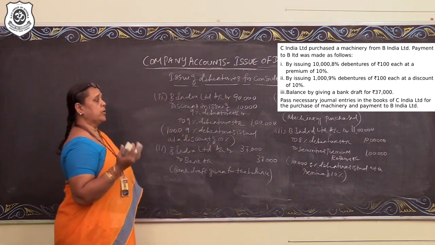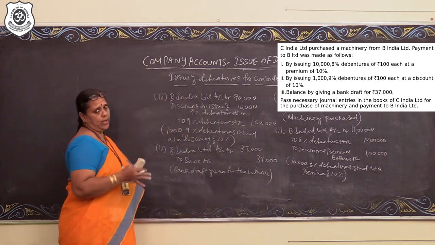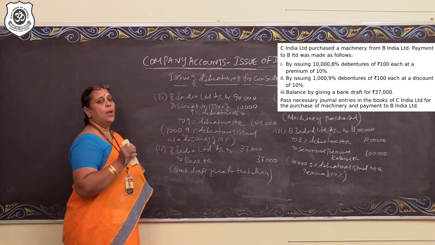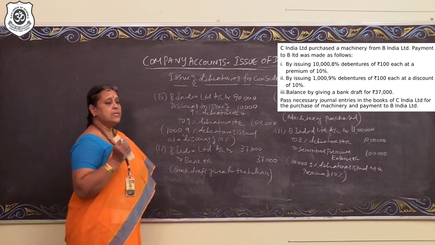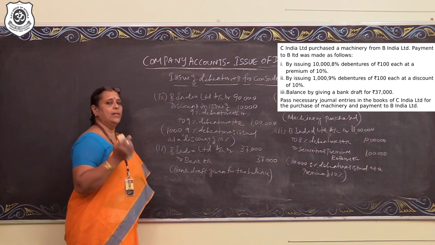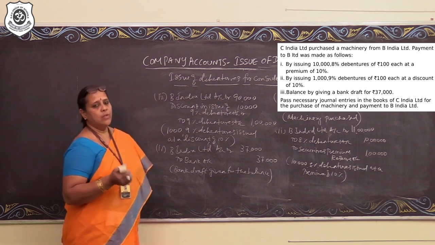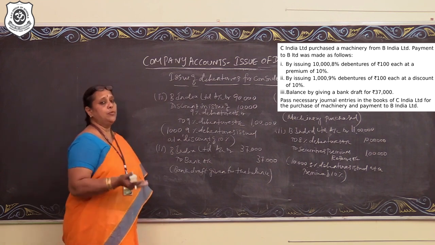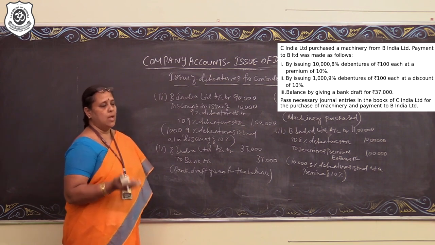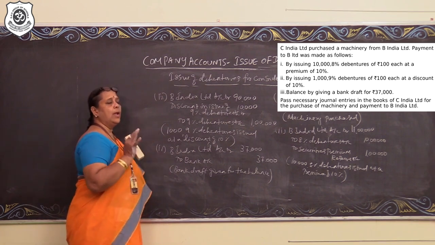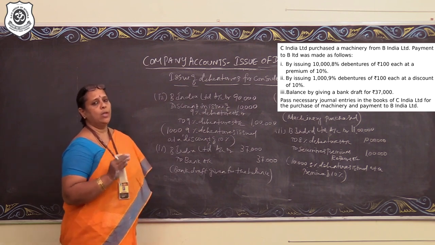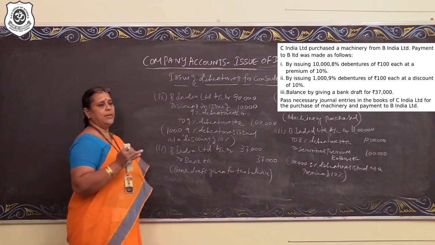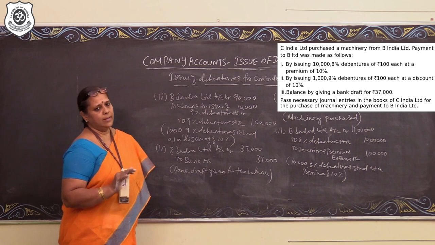We can also try to pass a compound entry for the whole thing, but my sincere advice is please do not adventure going in for passing a compound entry, because one set of debentures are issued at a premium while the other set of debentures are issued at a discount. So, you will have a discount on issue of debentures as well as securities premium with the different face values and different rates of interest. Therefore, it is advisable to go for individual journal entries for meeting out the purchase consideration. So we have completed the question number 2 where the debentures are issued for consideration other than cash.